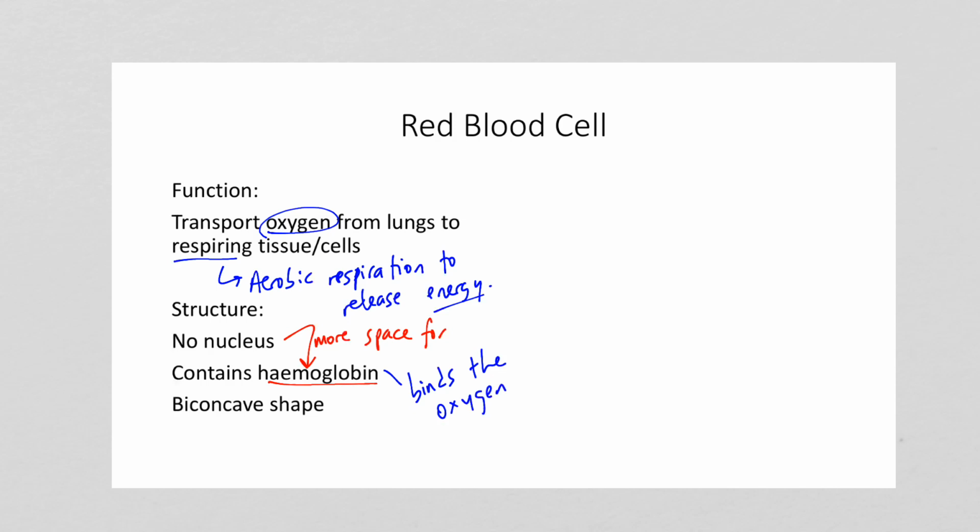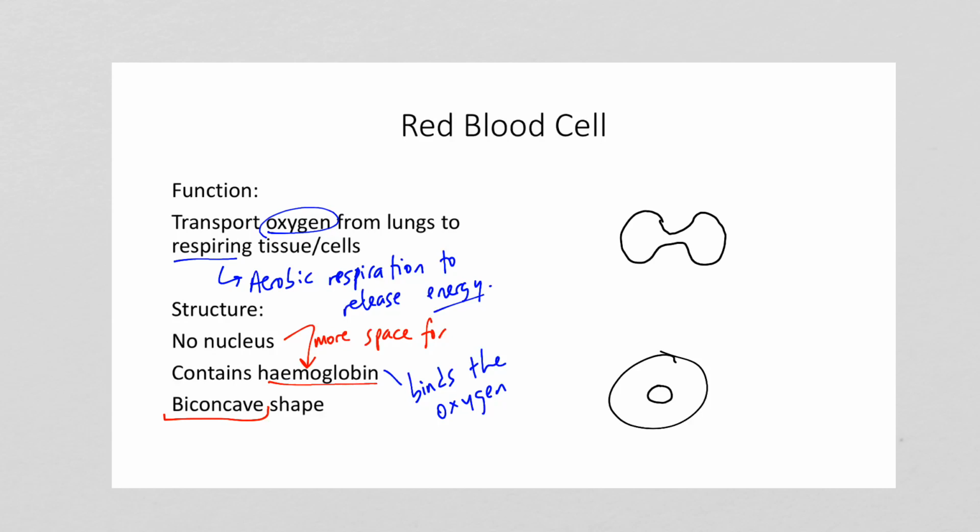When we say biconcave shape, biconcave is a tricky word. Really what it means is, the best way I can think of to describe it is a donut where the hole doesn't go completely through. Okay, so if we were to draw it from the side, it might look like this. From overhead, it's going to look like a donut, but that hole doesn't go completely through. You have rounded edges. Okay. Biconcave, two caves, think of two caves back to back. There's no hole all the way through the middle.